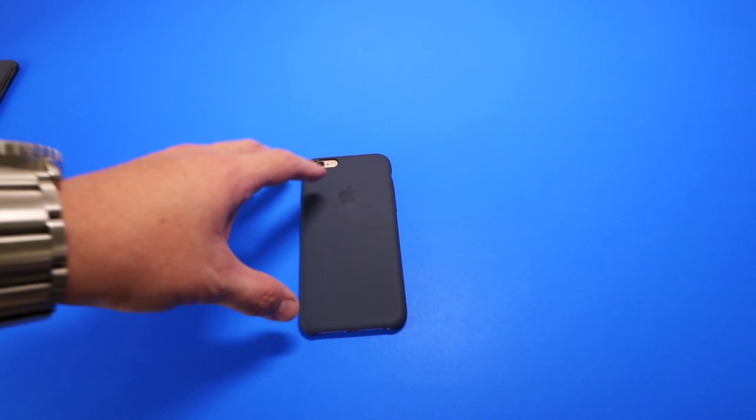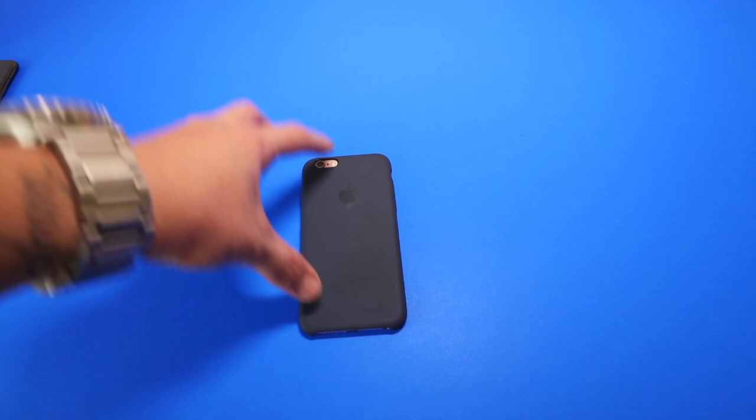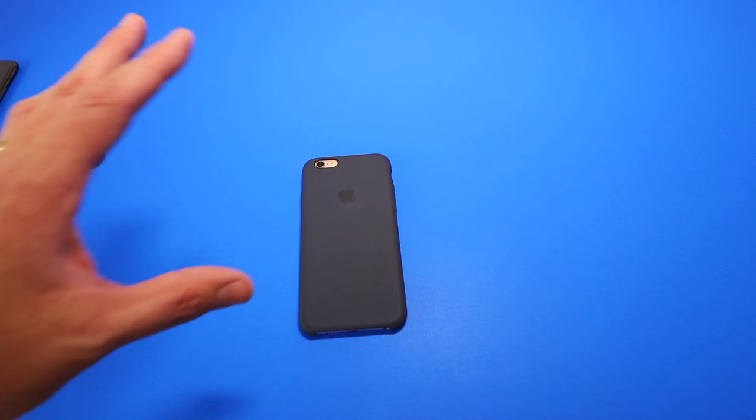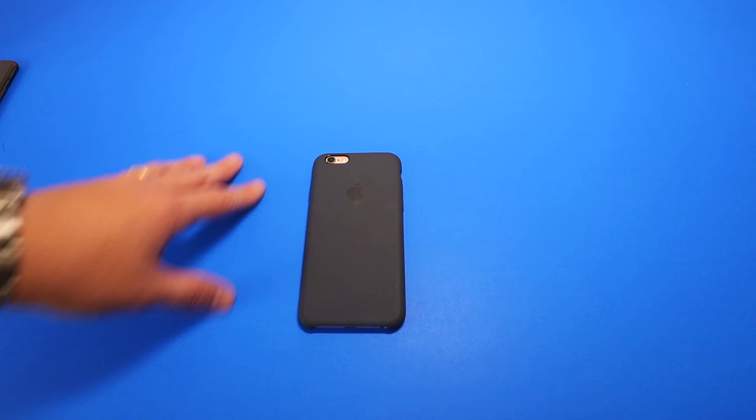But that 11 Pro is going to stay with me for the next two years at least, because I'm not happy with the way the cycle changes constantly. It's costing a lot of money for the same device. So the next iPhone will be with me for around 2 years, so expect a lot of videos with that, and you can actually hold me to the fact that I'm going to have it for 2 years. So if I do end up changing, then you can hold me accountable for it, or maybe I'll give something away if I do end up changing.